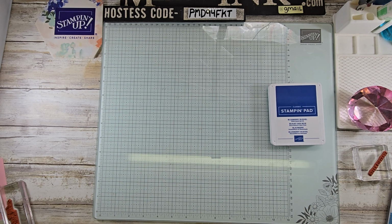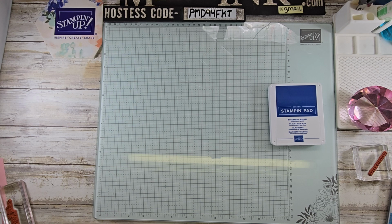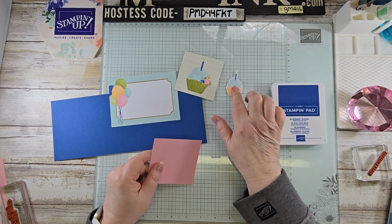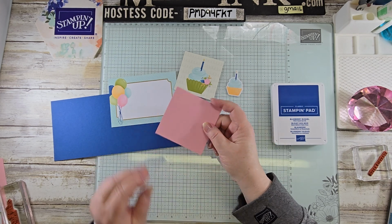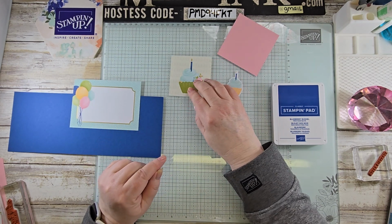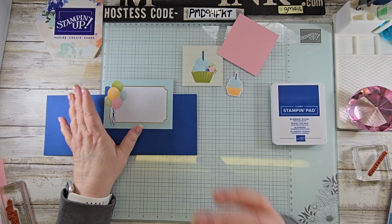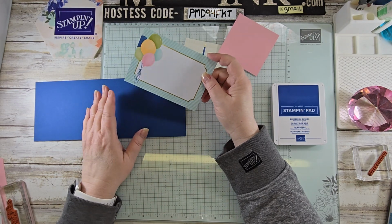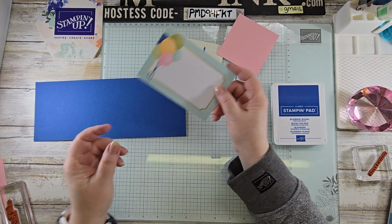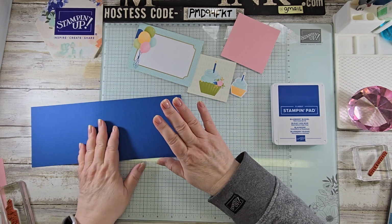So here we go. We are going to start with a super simple card. These are pieces cut from the designer series paper, or popped out as in this case. This is a piece of Pretty in Pink. It is 3 1/4 square. This trims down to around 3 inches, at least the way I trimmed it. This is, I believe, 3 1/2 by 5, also from the designer series paper. Can you see the sparkle? They all have a little bit of sparkle on them, which is pretty cool.